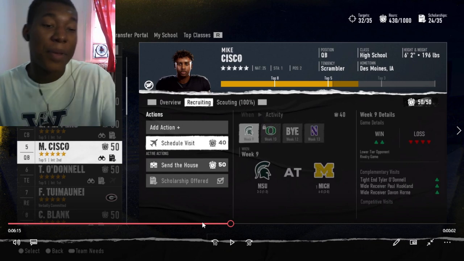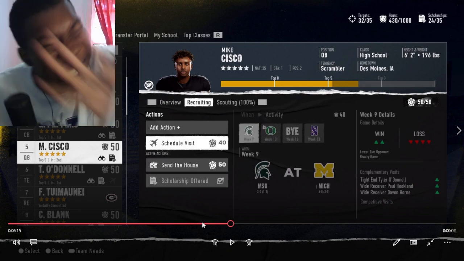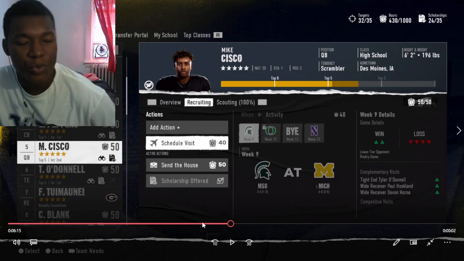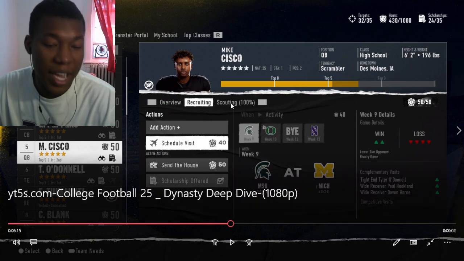I pick a team, you pick a team, and I absolutely go, bro, ridiculously insane. I'm dropping 42 on your neck. This is college football. So if I'm being honest with you, I wasn't really focused on the season mode or dynasty mode. But since we're here, I'm going to be honest with you, bro.